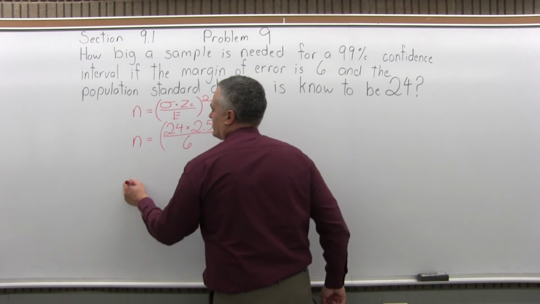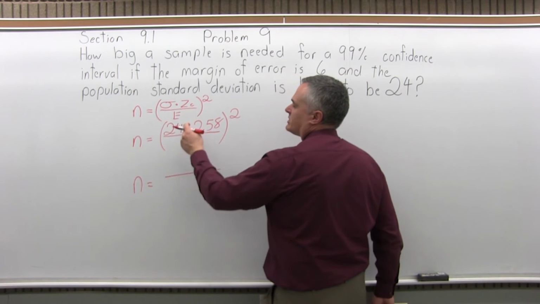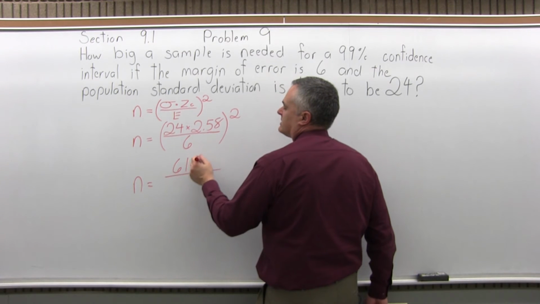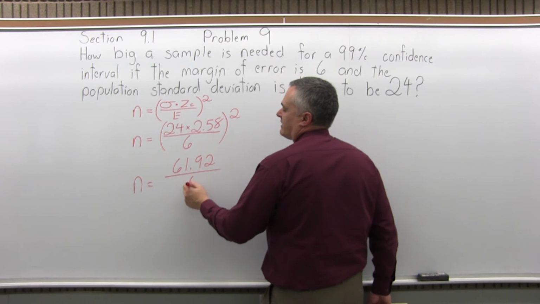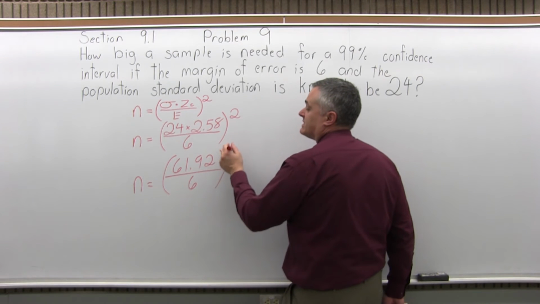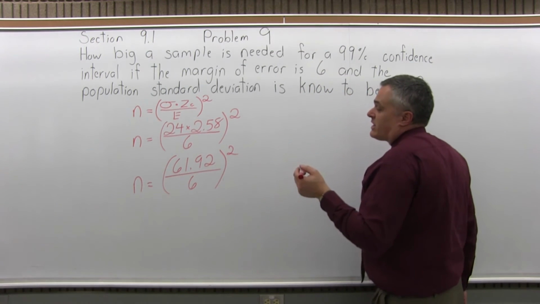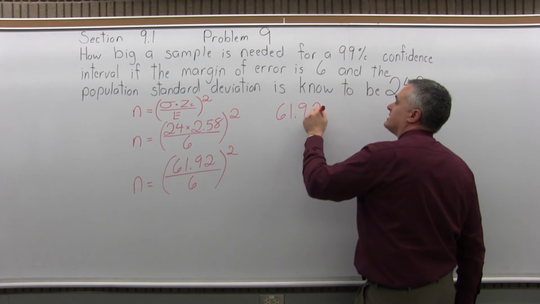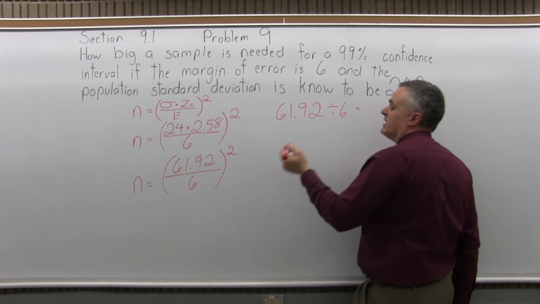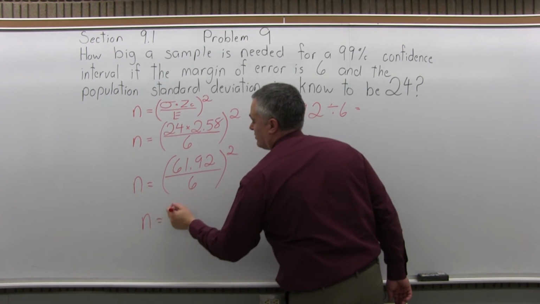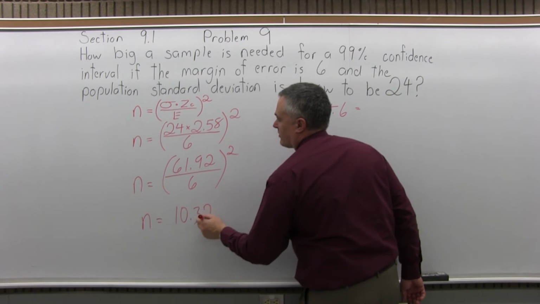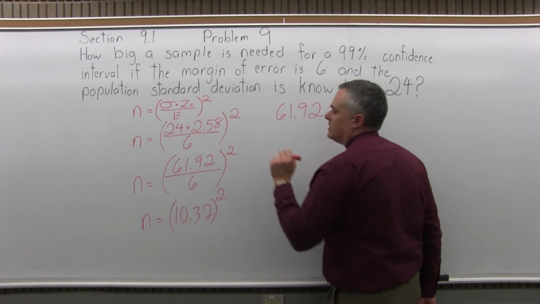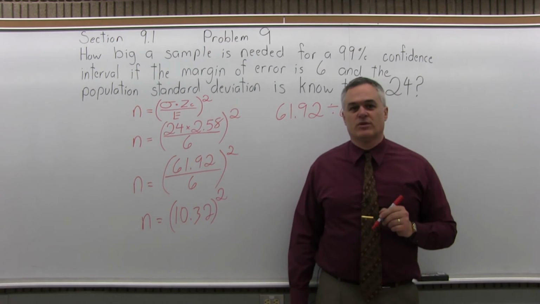But if you don't notice that, what a lot of people will do is just multiply across the top, 24 times 2.58, which they'd use their calculator to do, and it comes out to 61.92. You still have the 6 in the denominator. You still have the parentheses in the second power. Now your calculator will be out. This will be on the screen. While it's on the screen, you can just press divide by 6 equals, and you'll get that 10.32, which I knew was coming from my trick of reducing beforehand. So either way, the work in the parentheses will come down to 10.32.